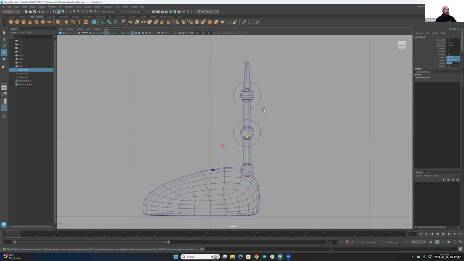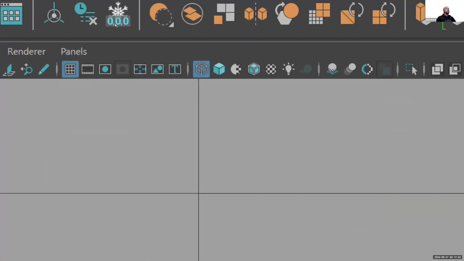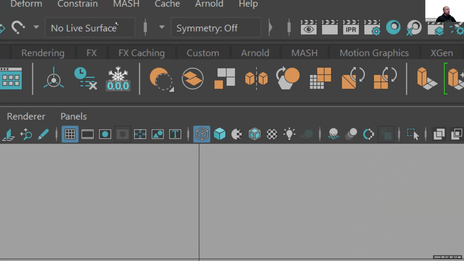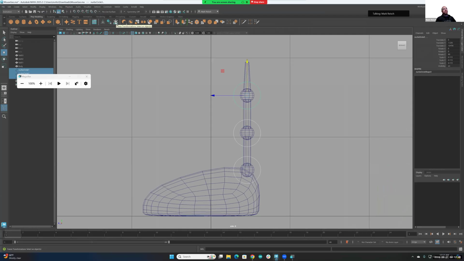And to be able to do that, what we can do is do a freeze transformation. So I'm just going to select all of these. There's a couple ways you could do this. One, if you are in the general workspace and you have the tabs open here, then there's a little freeze tab, and you can see it says 000 on there. Make that be a little bit bigger. It says 000. When you click on that, that will freeze those, and you can see now these are set to 0, and then the scales are set to 1.